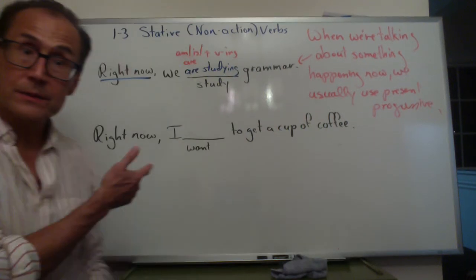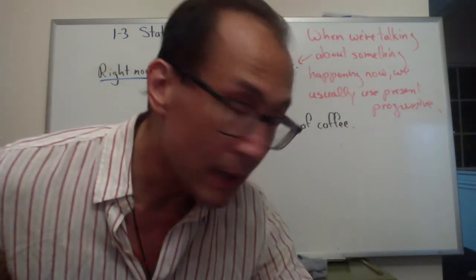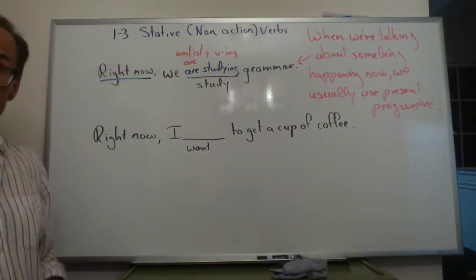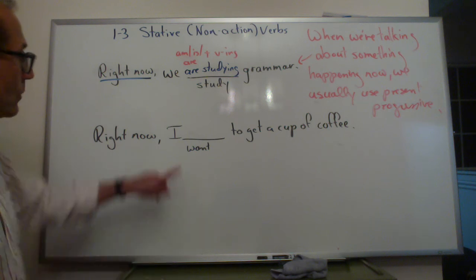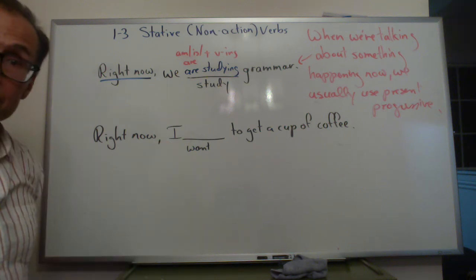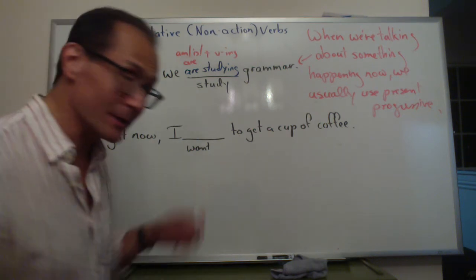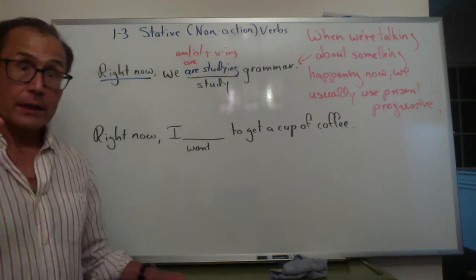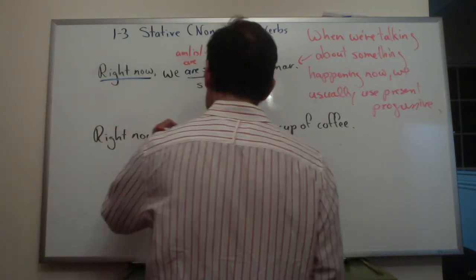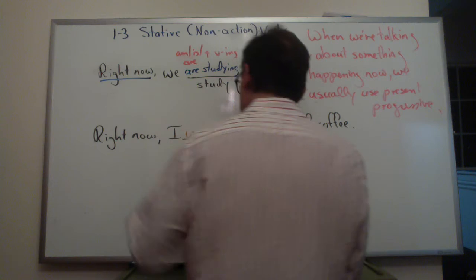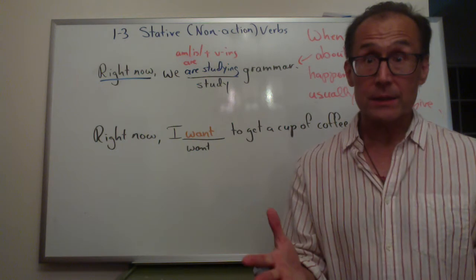Take a look at this next sentence, please. Right now, I blank want a cup of coffee. Again, take a minute and think. Again, you can pause the video or talk to somebody next to you. What form of want do I want to put in that sentence? Okay, I'm going to assume you paused if you wanted time to think. If you said, right now, I want a cup of coffee, you're absolutely right. But then that raises a question, doesn't it?